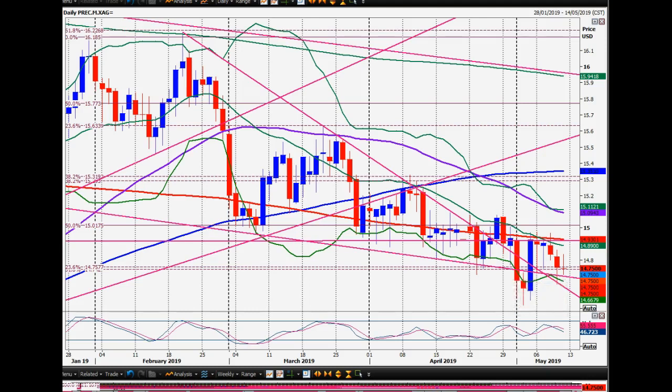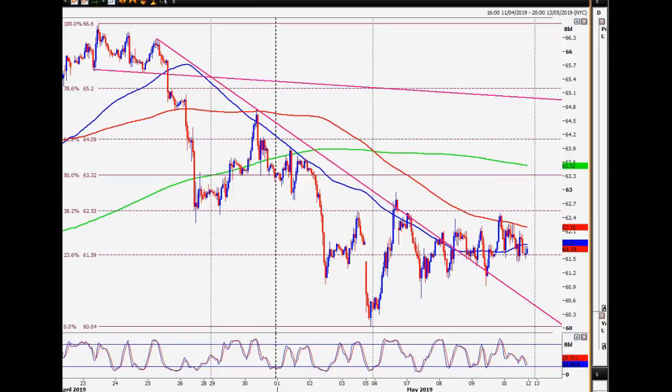Considering all the turmoil in the stock markets this week, the precious metals have not benefited as a safe haven, whereas the yen certainly did. So maybe that tells you something about the state of the market and the potential weakness if stock markets stabilize. The outlook for oil has now become less clear. It seems to be moving sideways, so I'm going to have to focus on the hourly chart for this market as well, and we're just going to be trading in and out of the fib levels. So 61.60, 61.50, 62.50, 62.60 is holding it at the moment.